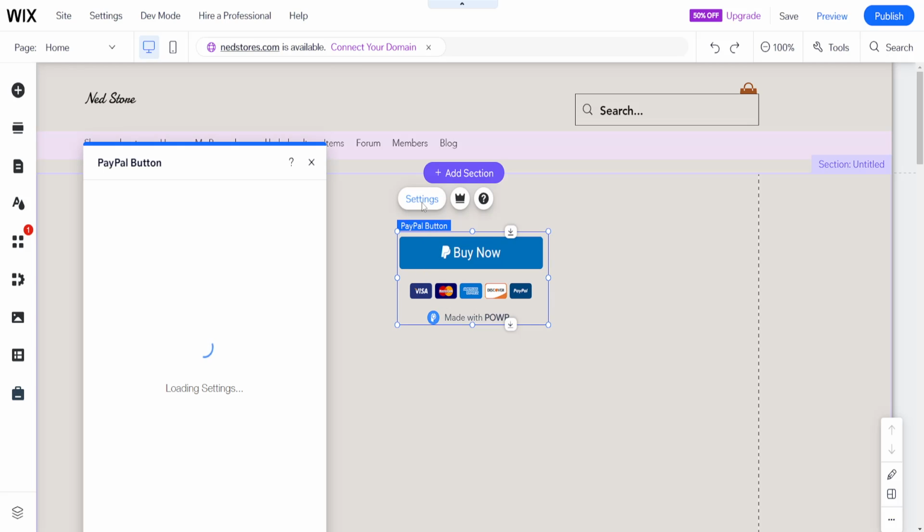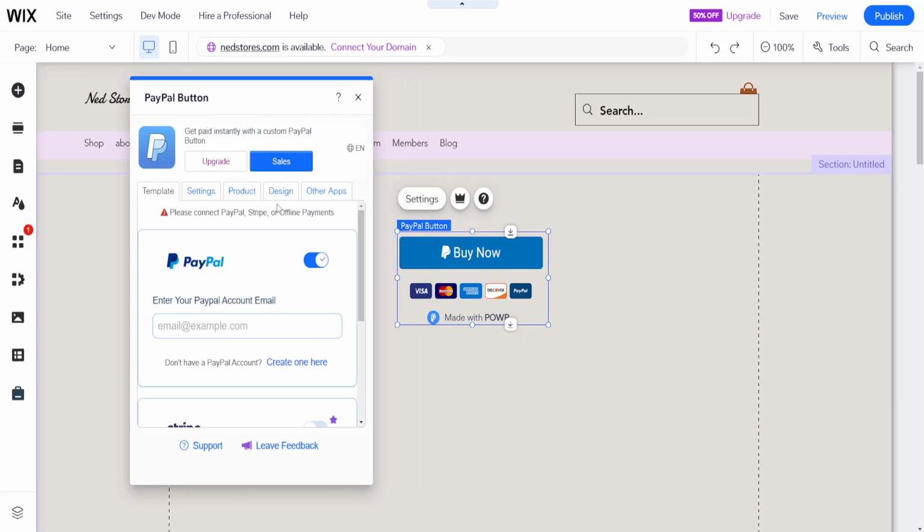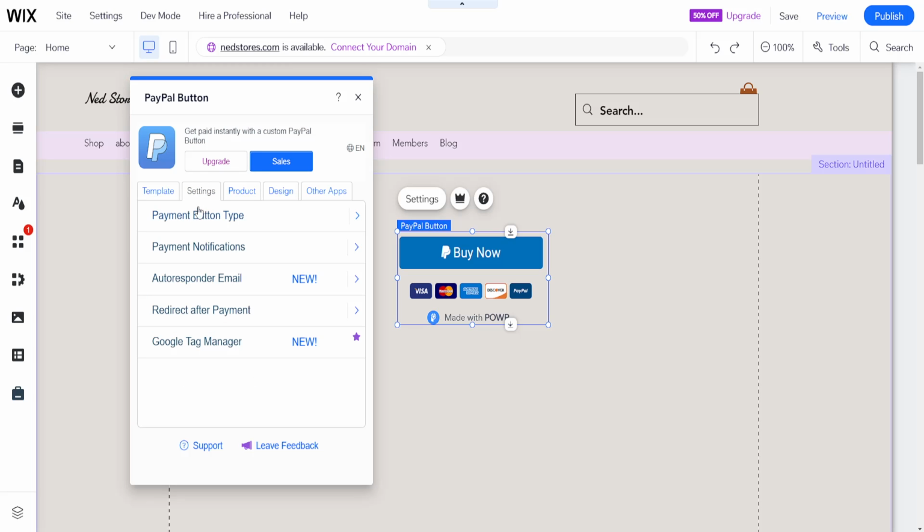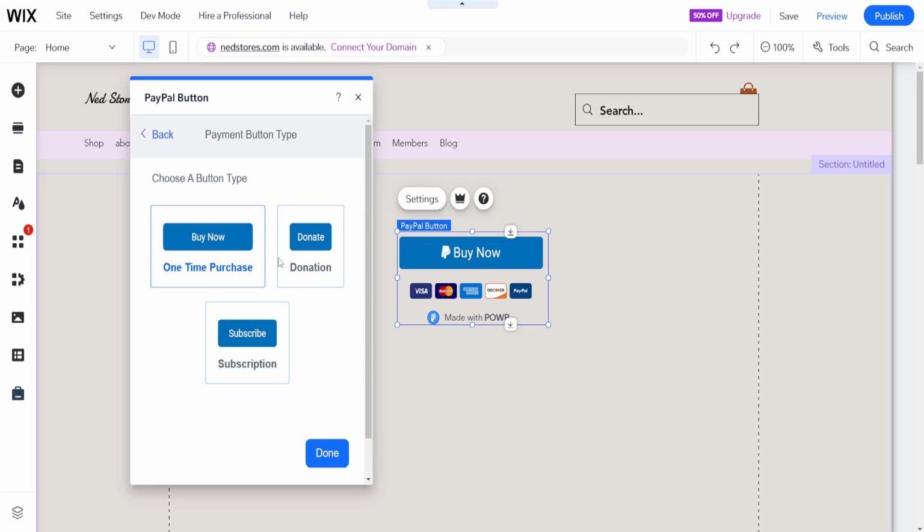Now I'm going to click on settings, and you can choose the template here for your ebook selling. So here we'll just use PayPal, enter your PayPal email. So this is the email that we will use to get paid. I'll just write a sample email here, and we can verify it right here. Now, after we have typed out our email, we can choose the PayPal button type. So ours is going to be an ebook selling.